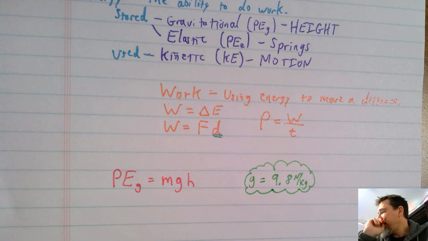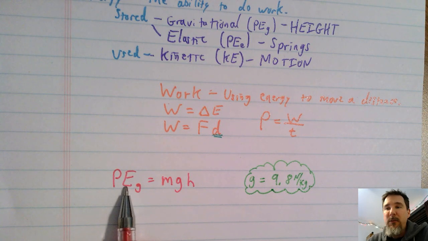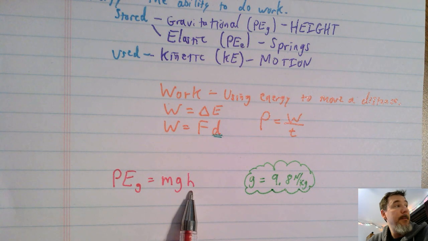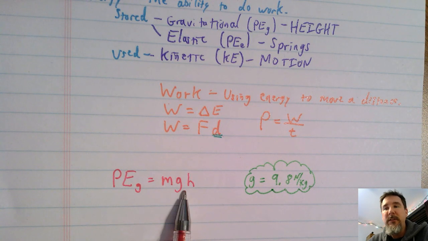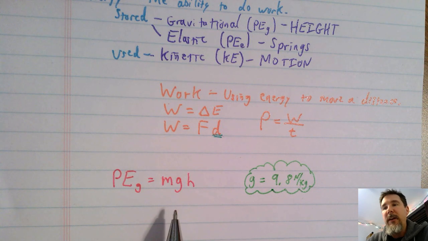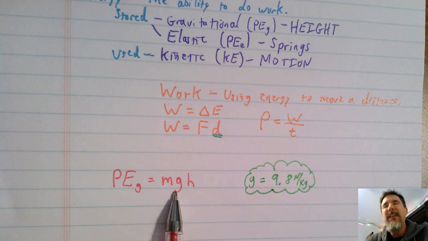Now, the thing you have to be able to do is, if I give you the energy, and you have mass, and gravity is always 9.8, can you find the height? That is important. So be able to rearrange these to solve for any variable. Typically in this case it's going to be easy. You just divide both sides by whatever you're not trying to find. So if you're trying to find height, you would divide both sides by mass times gravity.